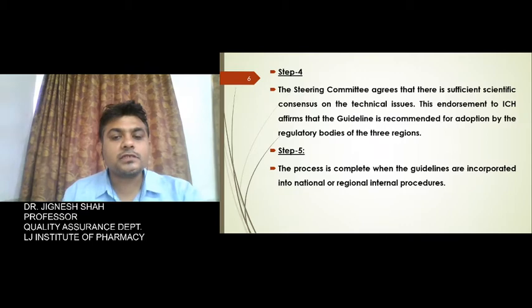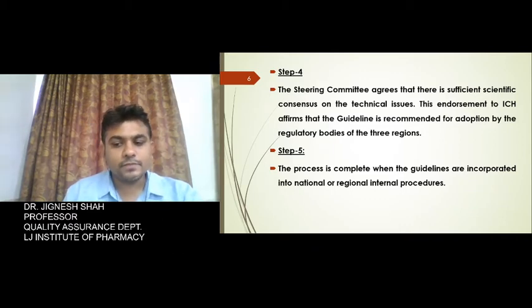So once the ICH guidelines get implemented into a particular country or a region, that is considered as the final step of the harmonization, in which all the countries will be following the same procedure with respect to determining the quality, safety as well as efficacy of the drugs. Even the registration processes followed by all the countries will be the same through the harmonization by ICH.